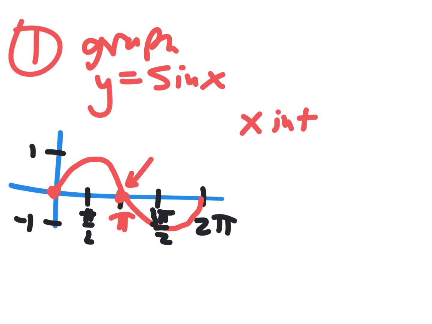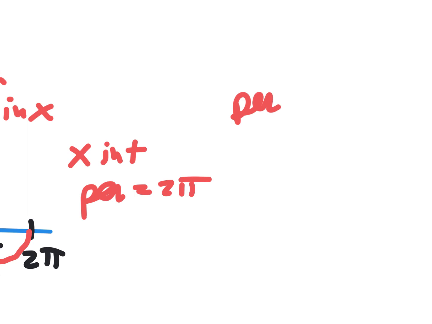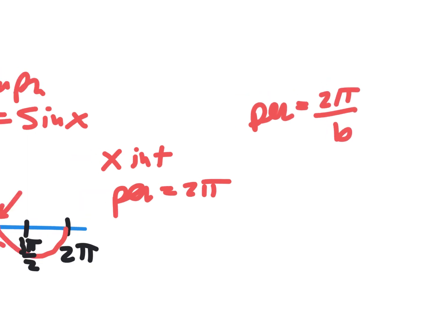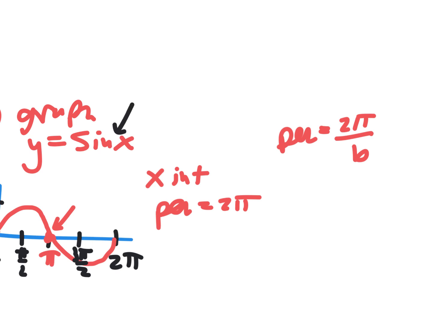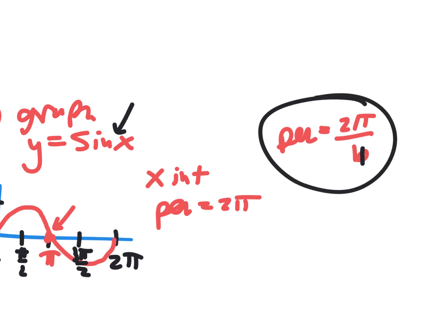And what else do they want to know? What is the period? You tell me what's period. 2 pi. Yep. And I did give you this little formula before. The period would be 2 pi divided by b. But our b term, there's no number in there, so it's just a 1. So therefore, it's 2 pi over 1. I just want to remind you, this is going to come up later. Period is 2 pi over b, but in our case, since b is 1, period is just 2 pi.